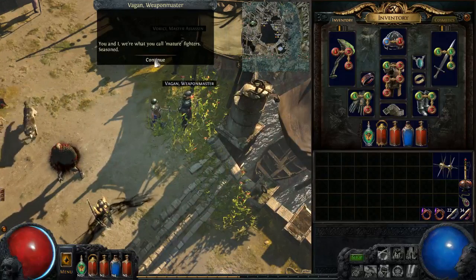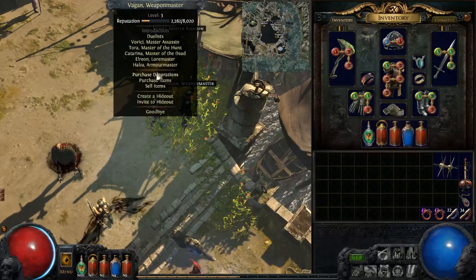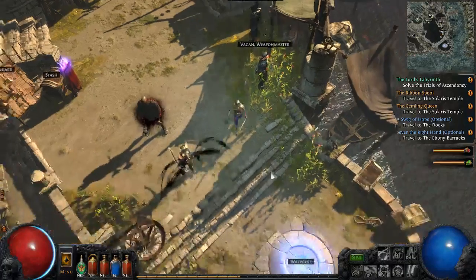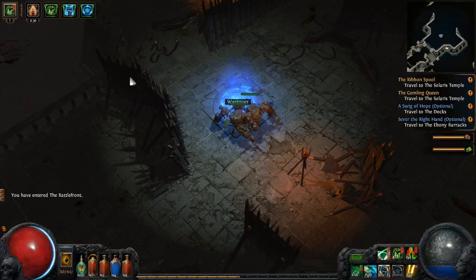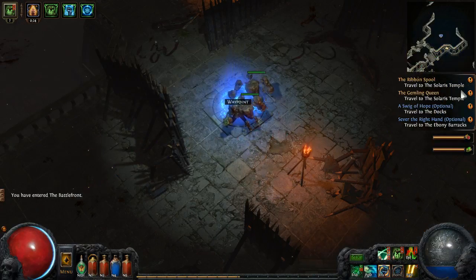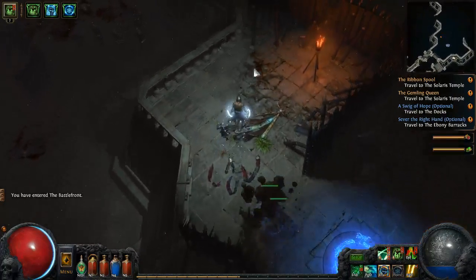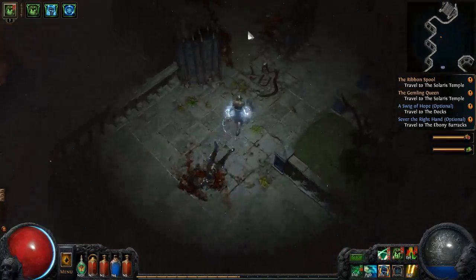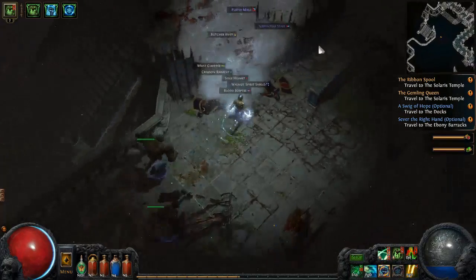What do you want? You and I. I know. I just beat you up. What do you got to say? Yes, nothing. Okay. I don't need to talk to you. Thanks. Alright, back to the battlefront. Solaris Temple, the docks, Ebony Barracks. Okay.